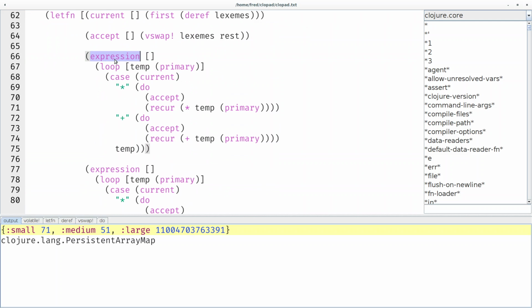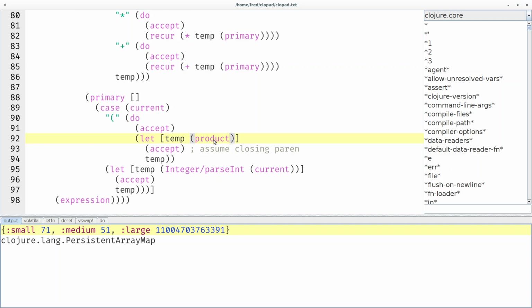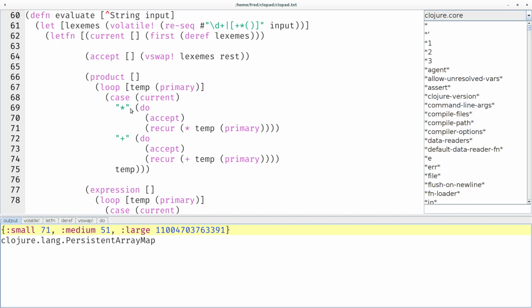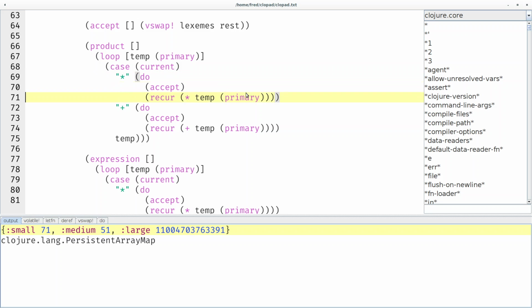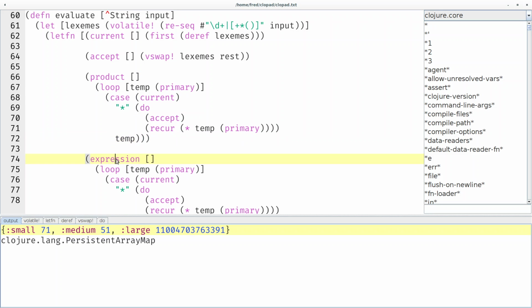So this would be the product, and the product is used in the mutual recursion down here and in the starting of the machine. Okay, and then we only want the times there, right? So let's get rid of this. And we want to call the sum function instead of the primary.